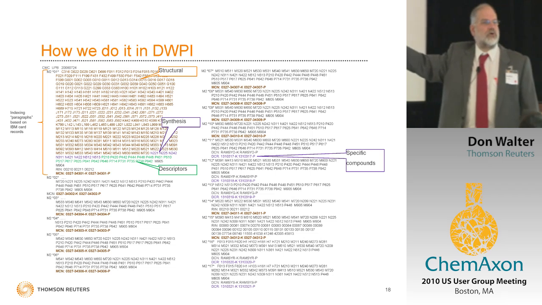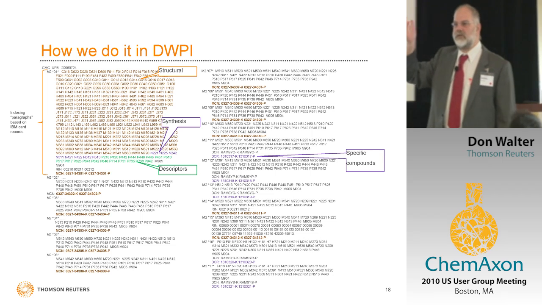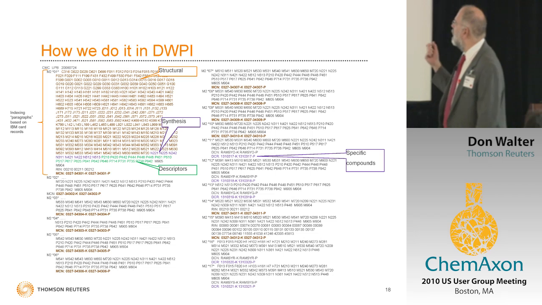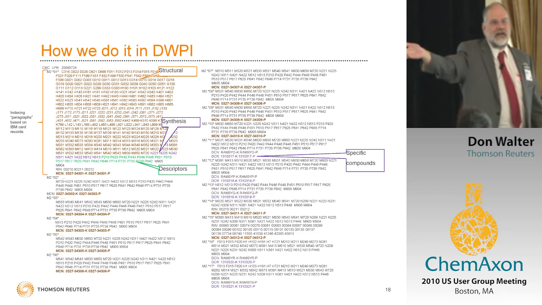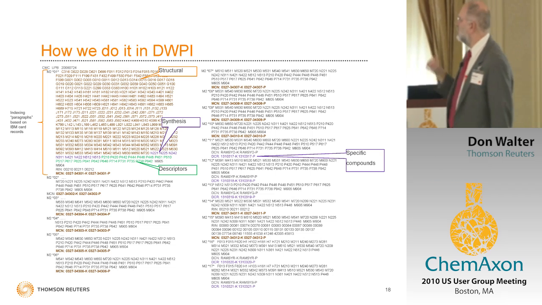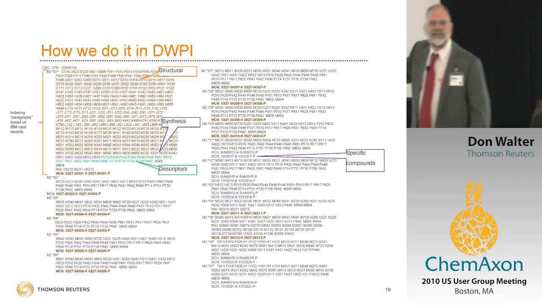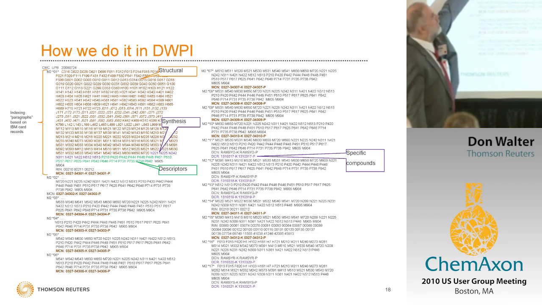Some of the codes also talk about how the compound is made, what bonds are made during the manufacture, what bonds are broken, is it an oxidation reaction, things like that. A lot of the codes that are in green represent what it is that the compound does. It's a blood pressure medicine, it's a dye, whatever. That's the first paragraph. It also contains links to the Markush number.